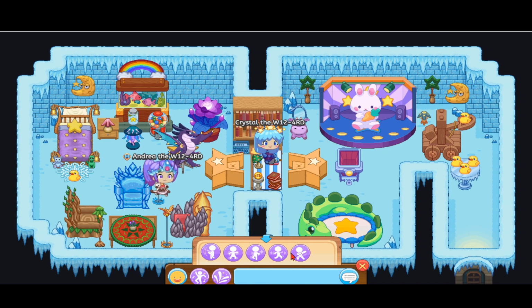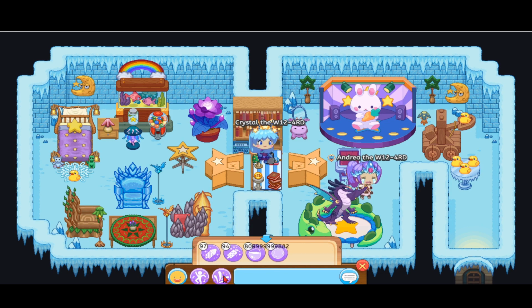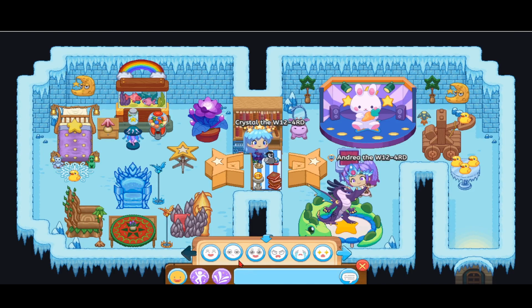Woo! Let's dance. Come on, put on some facial expressions. Yeah. Let's do it. Let's put on facial expressions. No crying allowed. Yeah. Hey, Crystal's grumpy. Oh, come on. Be happy, Crystal. Oh, I think she likes my dance move.